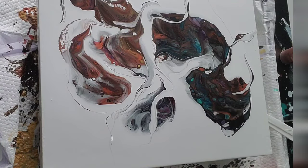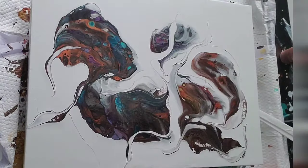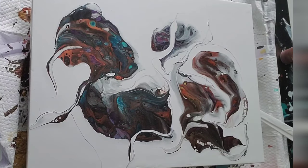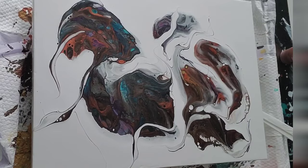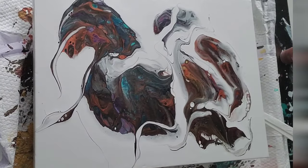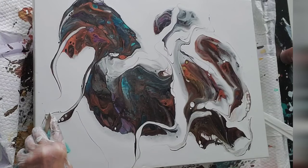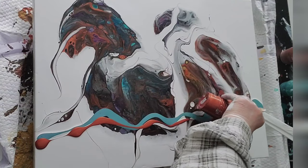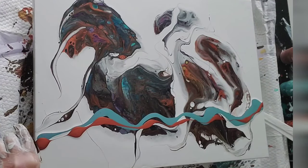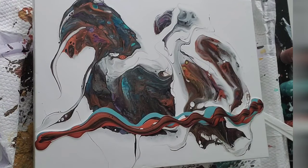Let's turn it around and see if it looks any better in the other direction. And, well, nope. I don't like it. I don't like that sort of monster guy up in the upper left corner. So I start adding the colors for a swipe. I'm hoping a swipe on the bottom of this painting will make the rest of it look more interesting.